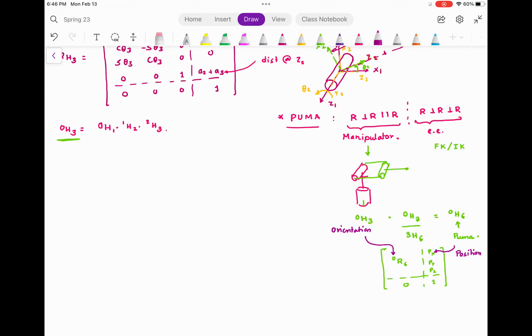Now I want you to understand that the forward kinematics problem has a solution. Substitute the values of theta 1 to theta 6, and you are going to get this matrix and this vector px, py, pz. Everyone understood this? The problem is that the inverse kinematics may not have a solution. Let's understand the complexity of the problem. If I give you px, py, pz, I have 3 equations, but I have 6 unknowns: theta 1, theta 2, theta 3, theta 4, theta 5, theta 6. If I ask you to find theta 1 to 6, the number of unknowns is more than the number of equations.